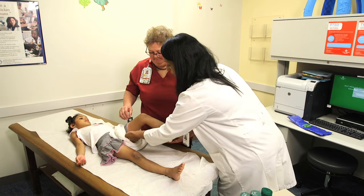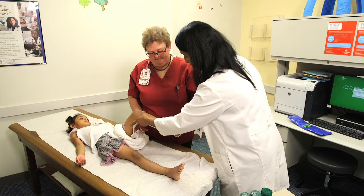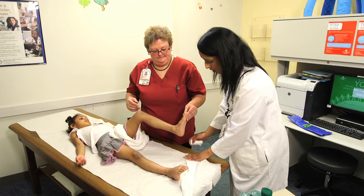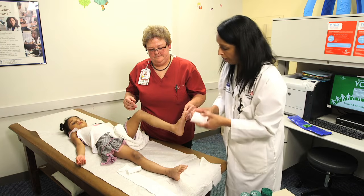So if we're doing an above knee splint, we're going to start above the knee here, take the splint material all the way down into the toes. This gives us a rough estimate as to the total length that we need for our splint. Once we get that, we can now begin wrapping the patient.